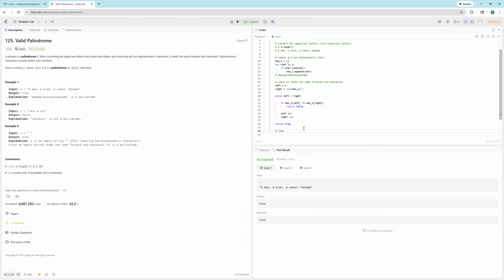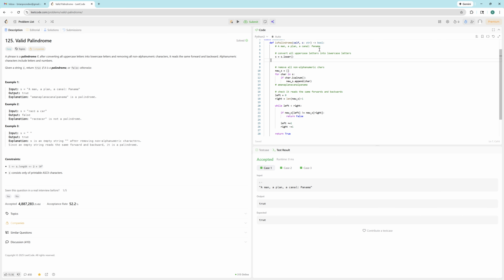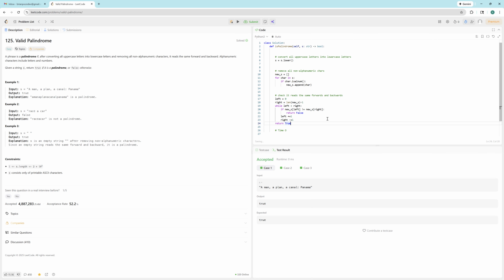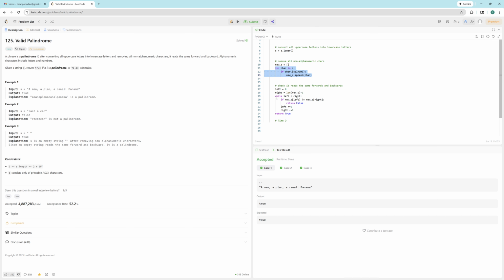The time complexity would be, let me remove all of these. Alright. Time complexity, there's a for loop here, O of n, and this while loop, left minus right.